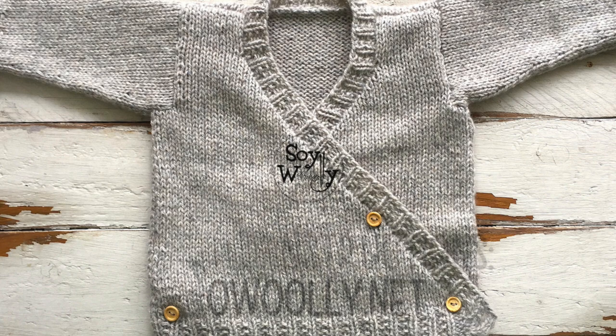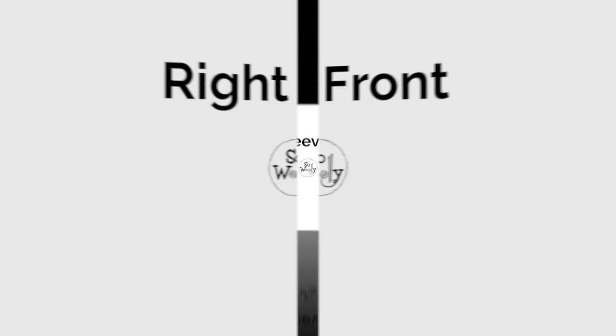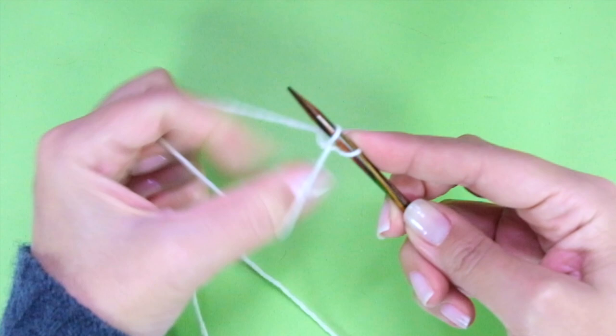On video one, we knitted the back, the left front and the right front. Now we're going to knit the sleeves, we're going to join the pieces, and finally we're going to knit the edge. The sleeves are really easy to knit, it's just a rectangle, and we will be knitting first increases and then a straight part. So for the sleeves, smallest size, we're going to cast on 24 stitches.